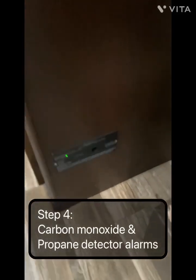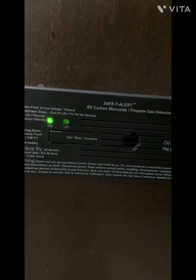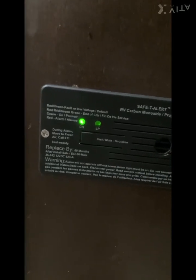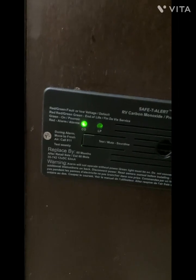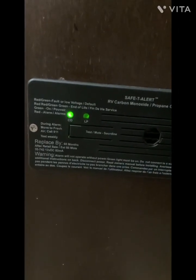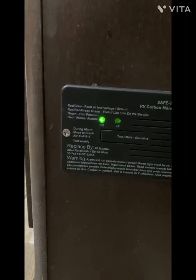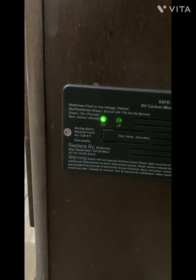The other thing to test are these carbon monoxide and propane testers, and make sure the little light is on. If you can see that, if it's focused. See, it says carbon monoxide and propane gas tester. It should be down near your floor, because propane sinks to the floor. It's heavier than air. And you can check the little light on there and see if it's ready, or if it's in startup mode.